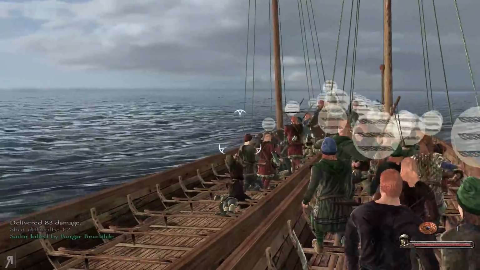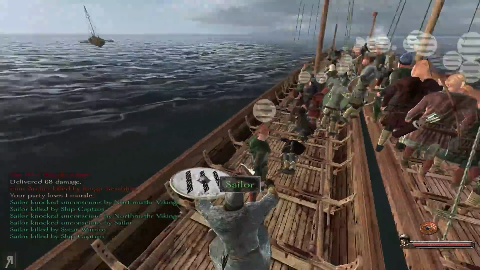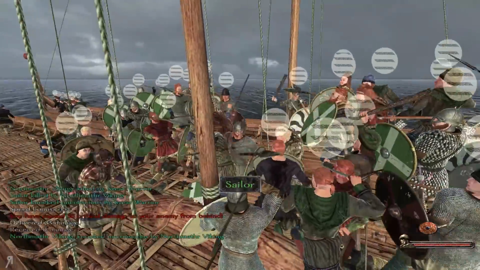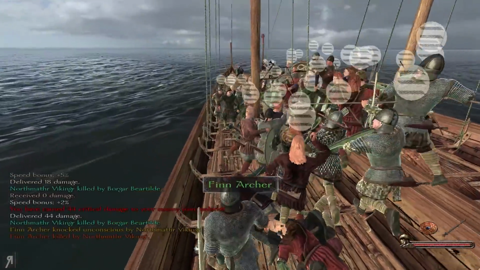Take him out. Oh, yeah. Oh, I killed one of my own. That's not good. Okay, well, let's just jump across here real quick and see what we can do. Try and kill as many of these units as we can get our hands on, because these guys are going to be really, really hard to dislodge if we allow their reinforcements to come in.